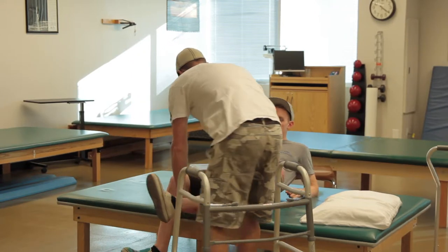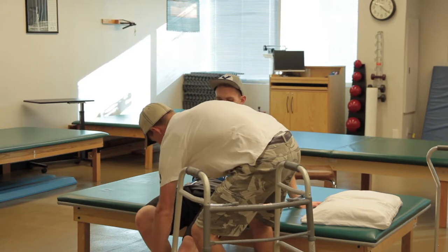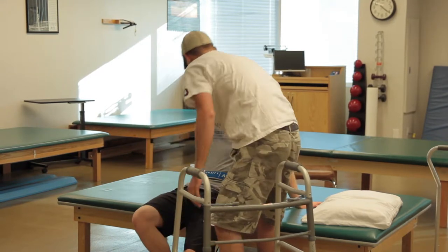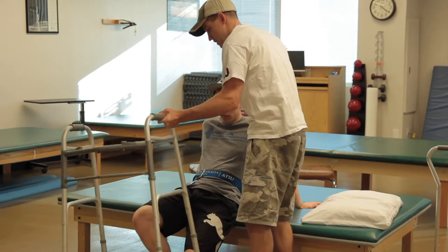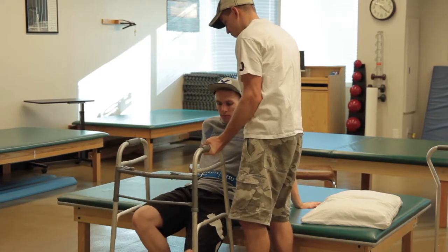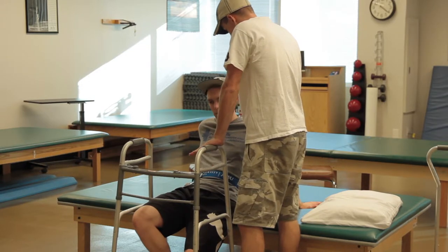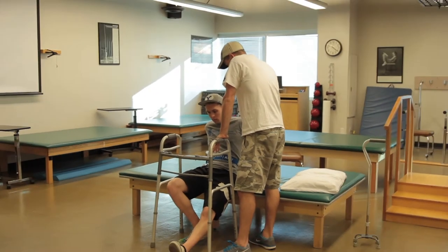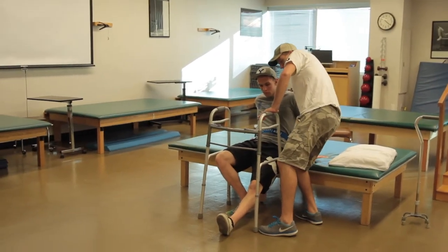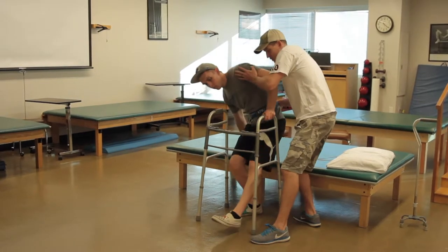Okay. Go ahead and shimmy forward for me. Right to the edge, and I'll lower that leg down there. Perfect. Pain okay with that? Okay, so let me get this here in front of you. What we're going to do with that right side, being the side that's not as painful, you're going to use that right leg to push most of your weight up. So use the right arm and right leg to lean to that side, and you can brace up here. Yep. And then push. There you go.